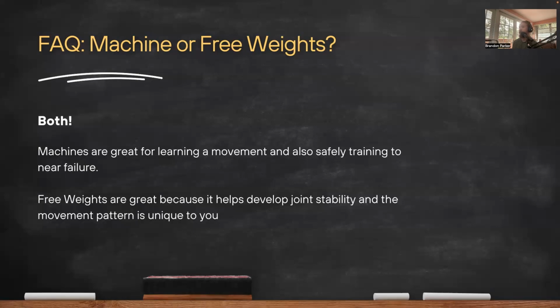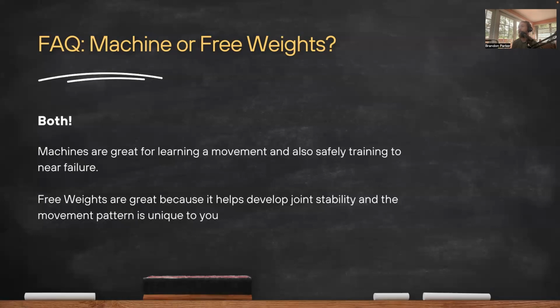And then another benefit of machine work is it's very safe to push yourself to near failure. If you're one of those people where you're like, am I getting close to failure? I really don't know. Go onto a machine and go to failure. See how it feels, because the worst thing that happens is you just drop the handle that you're using and you're safe, versus dropping a free weight. It's not as safe, right?